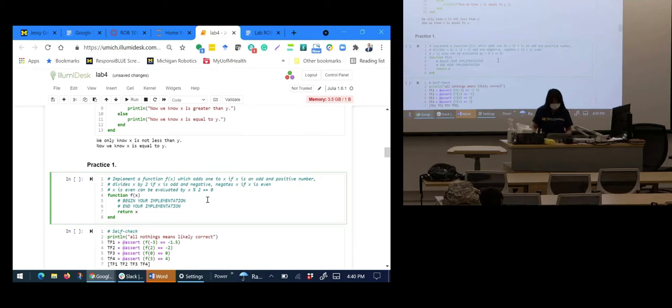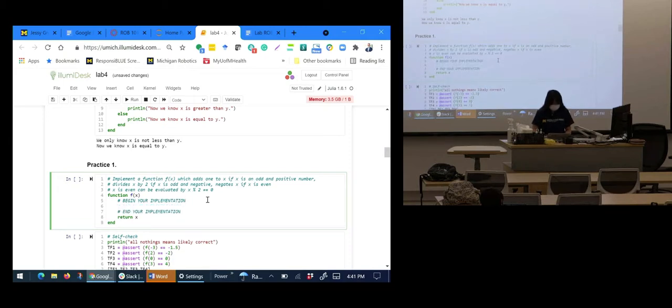So there are multiple ways we can solve this function. We can use a first if statement here, if x is even. We usually use this one to say x is even, because this returns the remainder of x divided by 2. So if x is even, the remainder will be 0. If it's odd, the remainder will always be 1.